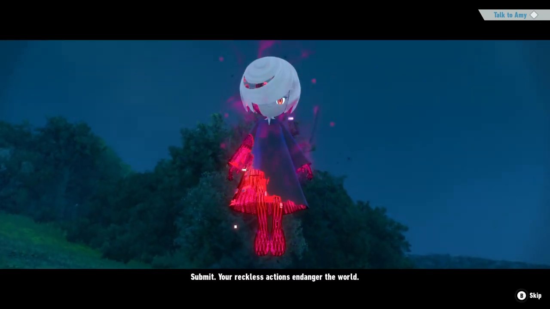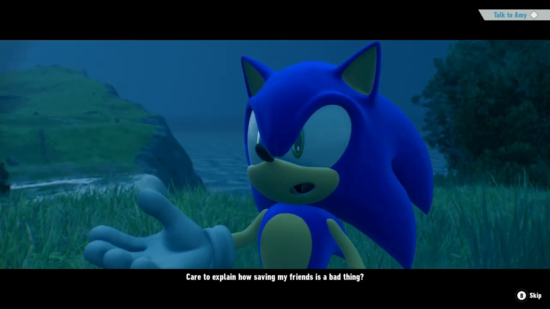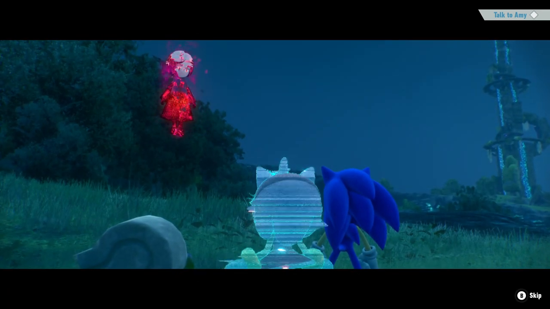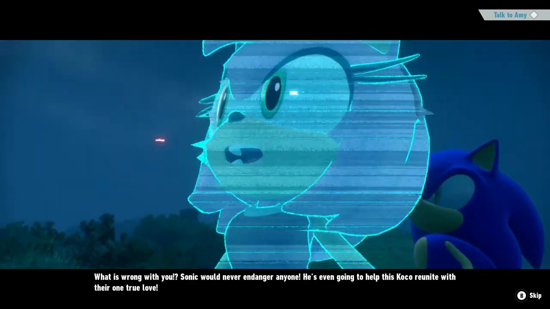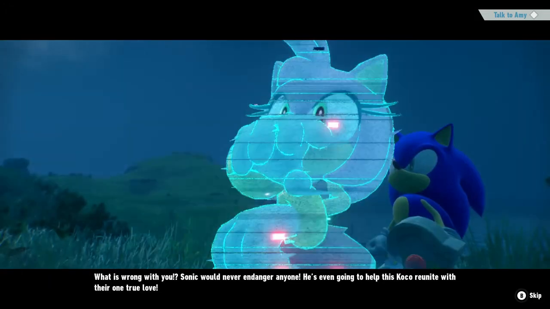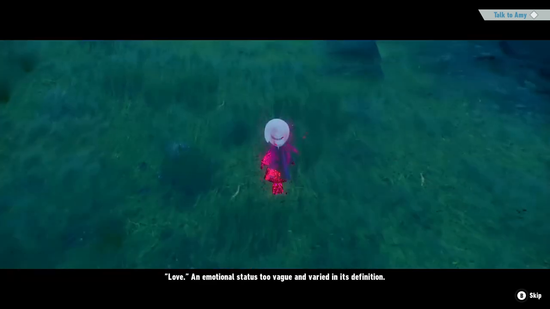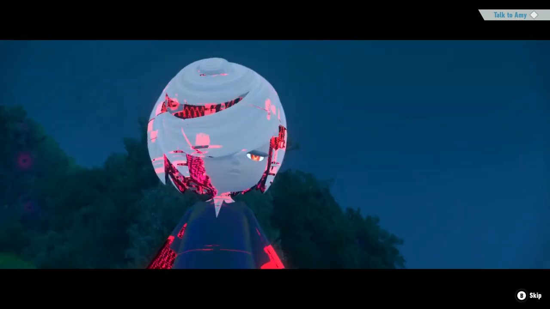Submit. Your reckless actions endanger the world. How about you explain things? Saving my friends is, oh, a bad thing? Wonderful. Thank you. An enemy combatant. I will not share data with you. Oh, and an actually good explanation. Sonic would never endanger anyone. She sounds really hurt by that. Help this Coco reunite with their one true love. I am? Oh, right. I did say so. Love. An emotional status too vague and varied. Definition.